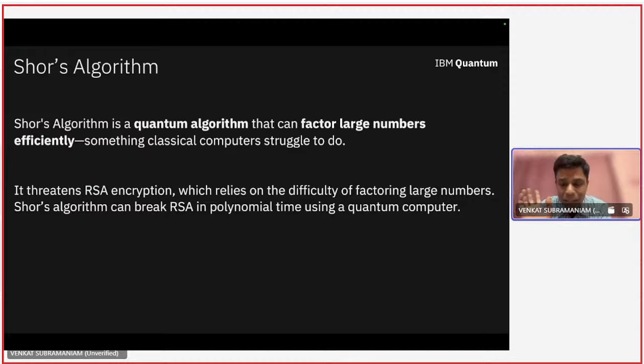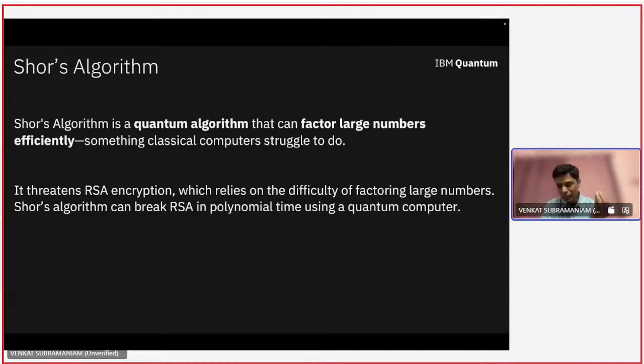And hence, since that day, we've been looking for new ways to encrypt our data. So now there is what is called post-quantum cryptography, where instead of using prime numbers, you start using numbers placed on a lattice. People are also looking at keys which are quantum, so quantum key distribution. So there are multiple ways in which people are looking at this problem.